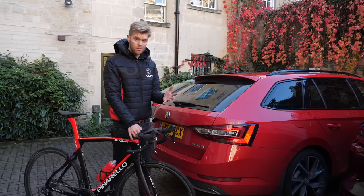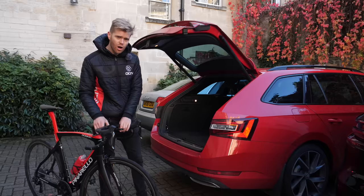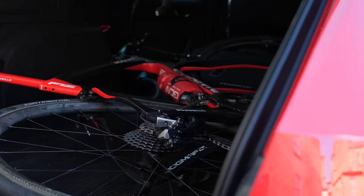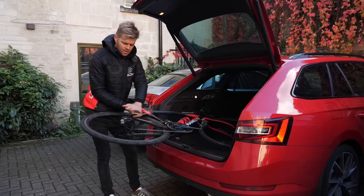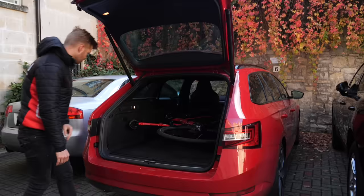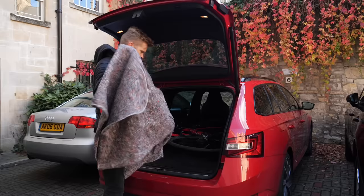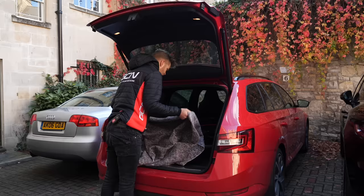First up, if you've got a big car like an estate or station wagon, then you've got it easy because what you can generally do is slide the bike in whole if you just drop the rear seats down. One thing to do is to make sure that you put the bike in drive side up, so the weight of the bike is not resting on the gears. Doing that can actually damage them. Slide it in gently, and just be aware that the chain rings and the chain don't catch on the side of the car. It's also a good idea to have a sheet or an old rug to cover the bike with — it's good for security and stops dirt getting elsewhere. Sometimes you might want to put a sheet down underneath the bike as well. I generally keep a few sheets in the back of my car all the time.